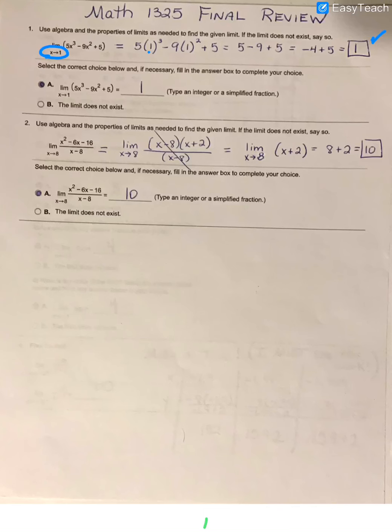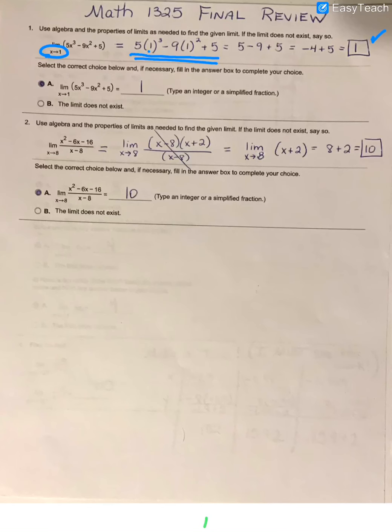You'll need to make sure that you at least show me this work where you have plugged in, and then at that point, you can type it into a calculator, but I need to see the work where you have plugged it in. Now, the problem with the second one is when we try to take the x value of 8 and plug it in, that would create a 0 in the bottom of a fraction right here, and that is what we call undefined. So you can't plug it in if it creates a 0.